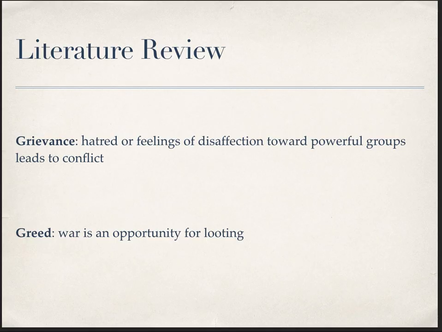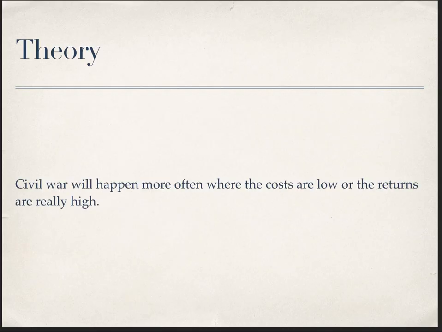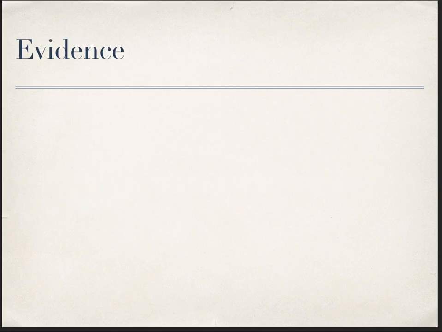These are both reasons you might start a war — either it will be profitable or you think it might change something offensive about your social situation. But these are the benefits, the motivations for starting the war, and Collier and Hoffler argue that we've left something aside from the expected value calculation. The theory is very simple: civil war will happen more where the costs are low or the immediate returns to fighting are really high. This will be one of the first papers that attempts to find empirical statistical evidence about why wars start. It's a big regression paper, meaning the interesting discussion is in how things are measured and what they really mean.